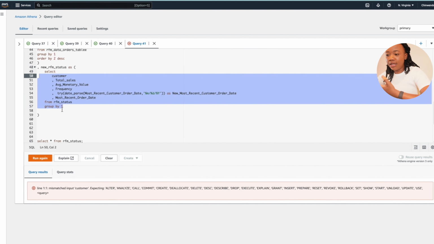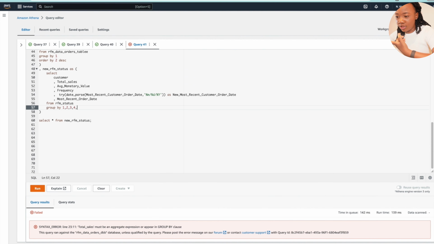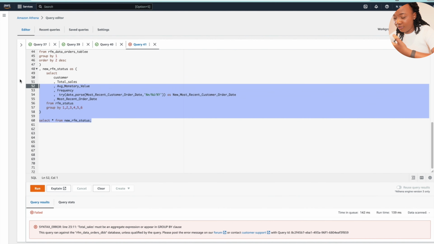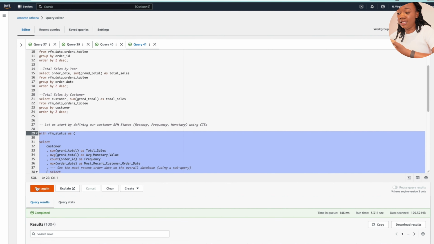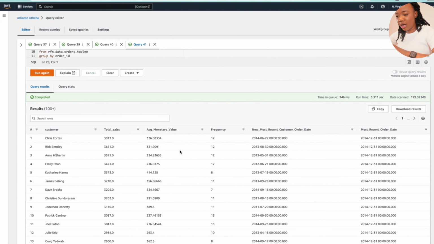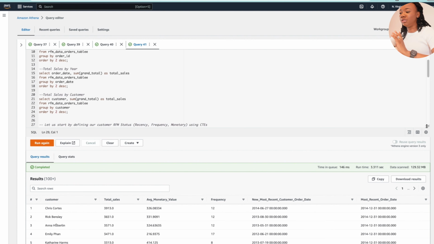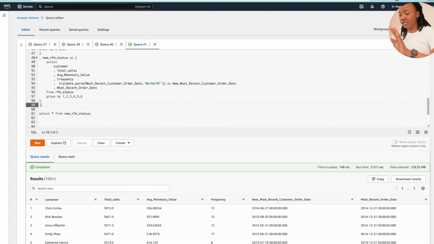So we're grouping by customer, total sales, average monetary value, frequency, and we see that we have converted the most recent customer order date to a date type, and now I just renamed the alias as new most recent. Now let's do the RFM. So we're going to first of all do this by getting the recency. The whole point is, now that we have the most recent customer order date in a date format, we're going to do the difference of both in this RFM CTE itself. Notice that all the while we're using CTEs. I remember I told you that a CTE just serves as a temporary table for the purpose of this. So we're going to just do a difference of it pretty much.